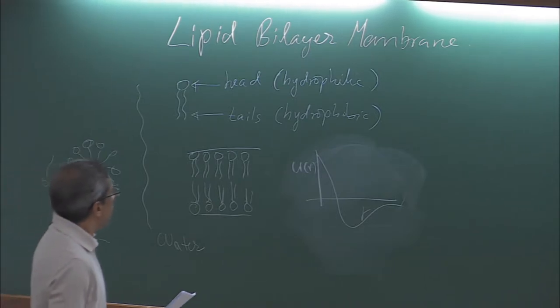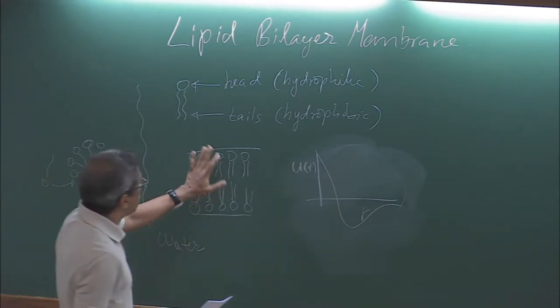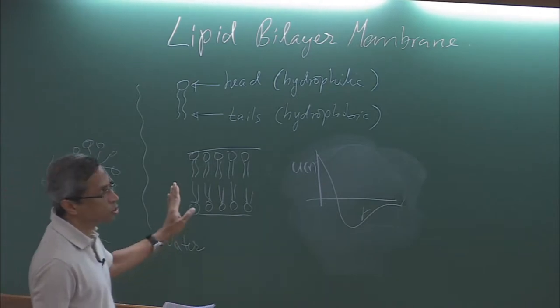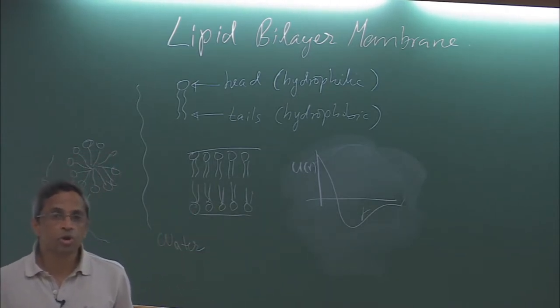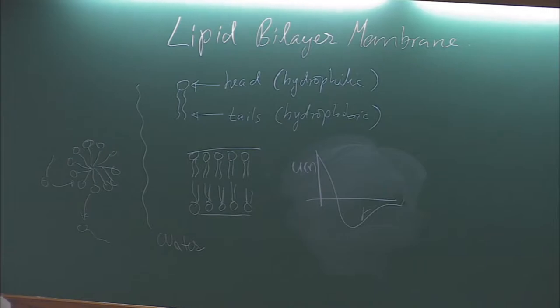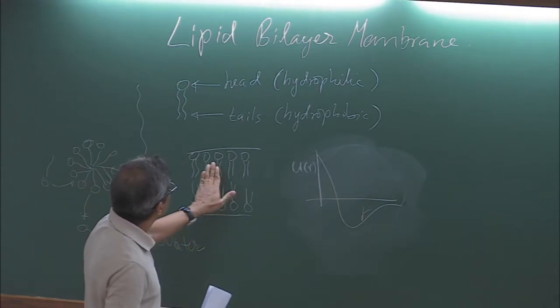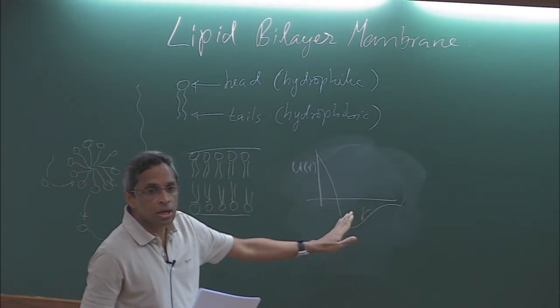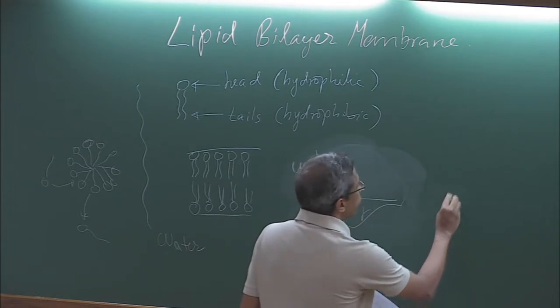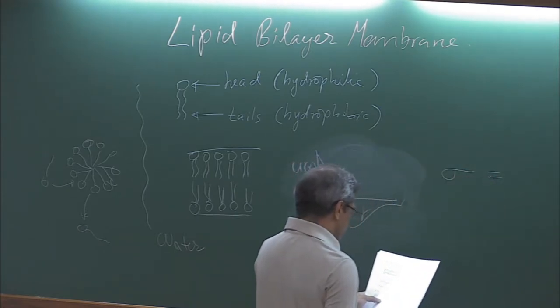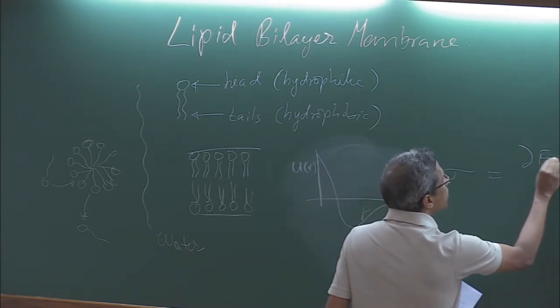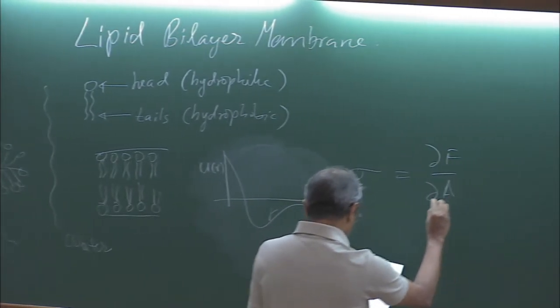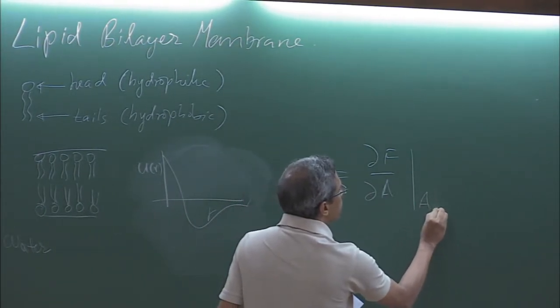So you might think that, if these molecules are free to diffuse in the 2D plane, this membrane should also have an interfacial tension, like a drop of liquid or like a soap bubble, right? However, it turns out that because these molecules like to be at this equilibrium distance, if you calculate the interfacial tension, where A is the area of the membrane.